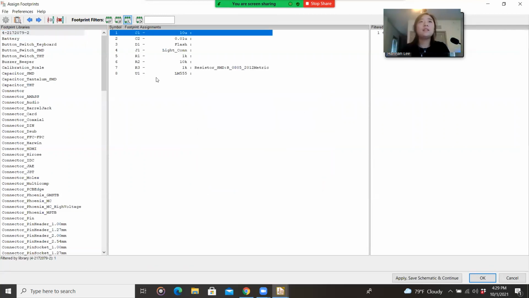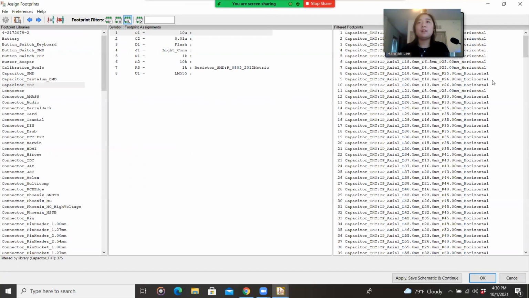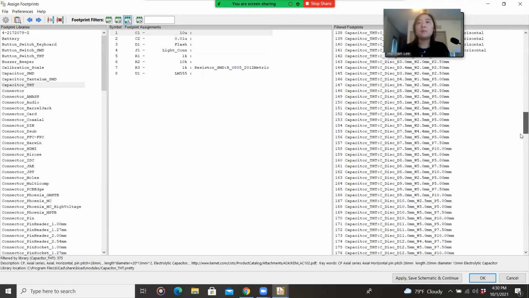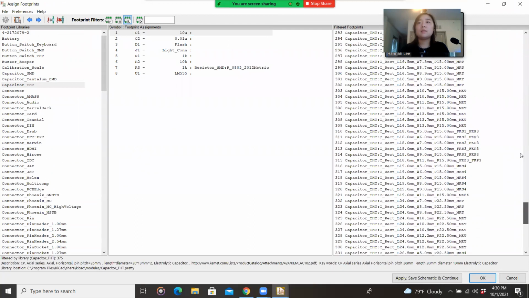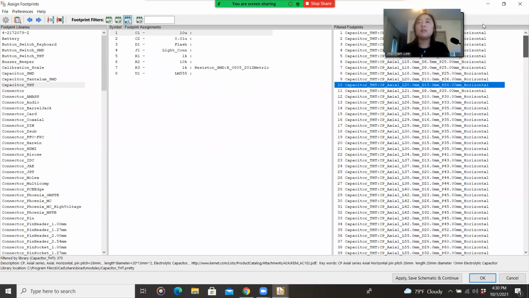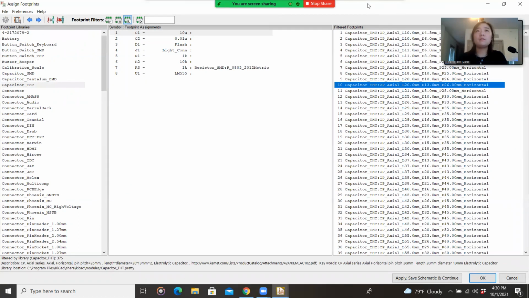Okay, so notice that now you have a list of all the components that you had. So with the capacitor, this 10U is going to be an electrolytic capacitor. So electrolytic capacitors tend to be, let's see, one of these here. So let's just go ahead, and you would want to have a part in mind.